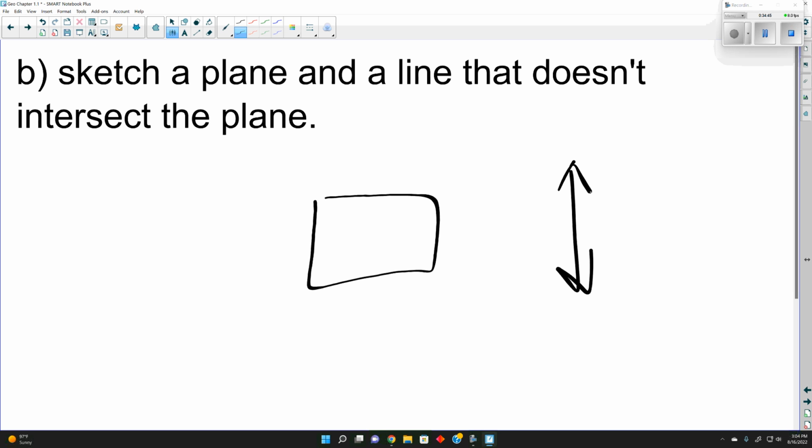Why? That does not intersect. So if it intersects, it shares points. If it's inside it, it's not the case that it doesn't intersect, right? Because a line shares points. Because if it's in here, all the points that are on the line are also shared on the plane. You know what? And you couldn't do a segment either. Because if it said segment, draw a segment that's not on the plane.